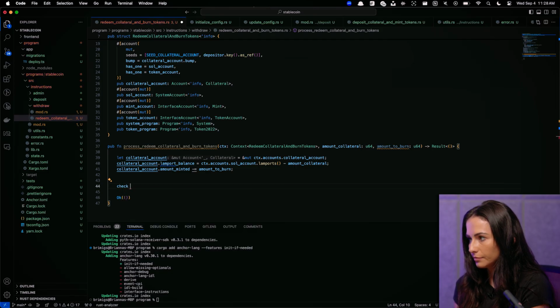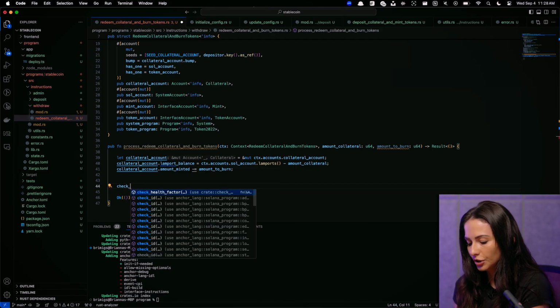Okay, now just like the last instruction, we want to be able to check the health factor. So we're just going to import the same instruction that we wrote earlier. So we'll do check health factor.